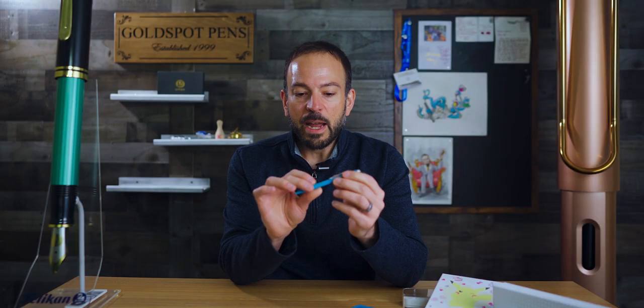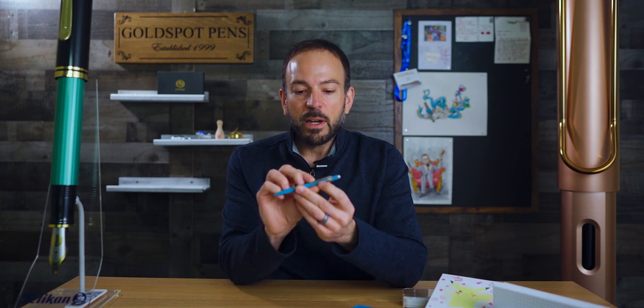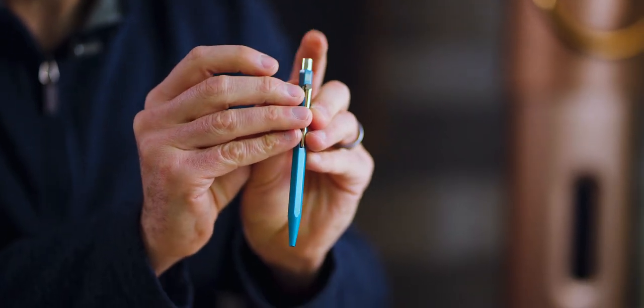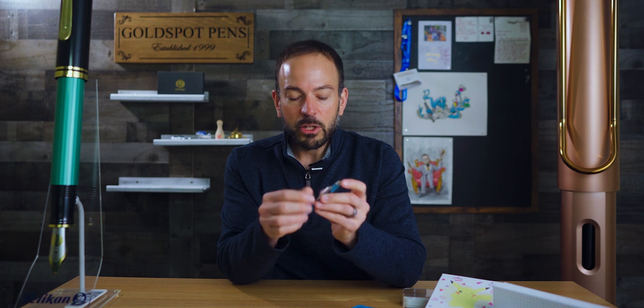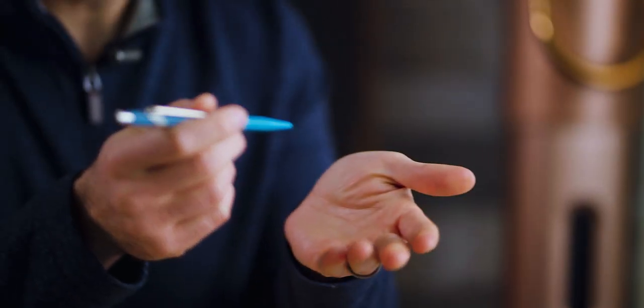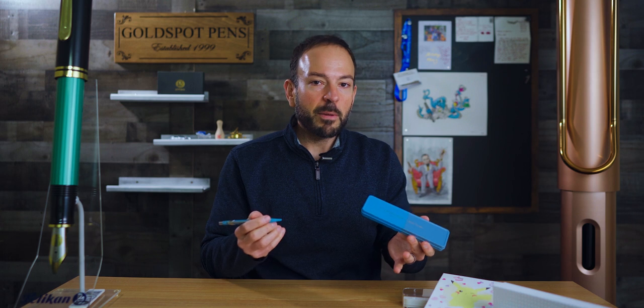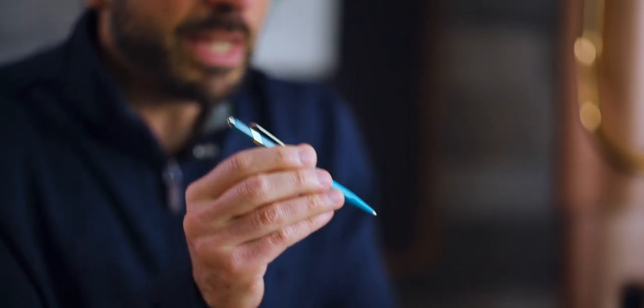The pen itself is hexagonal, kind of like a traditional wood case pencil. You have the clip on one side, with 'Caran d'Ache' underneath the clip and 'Swiss Made' above it. The knock — the press mechanism you use to retract the pen tip — reads 'Caran d'Ache' engraved on the metal portion. Available for a limited time, these Paul Smith design pens are a collector's item packaged in a matching commemorative case. The lacquered aluminum body contains the long-lasting Goliath ballpoint ink cartridge, writing smoothly for 600 A4-size pages. Originally retailing for $54.95, it is on sale for $41.21 on the Goldspot website.